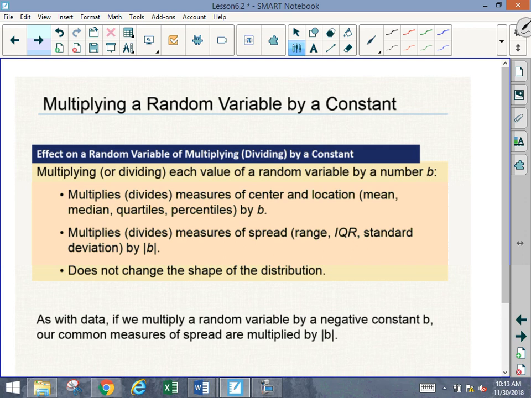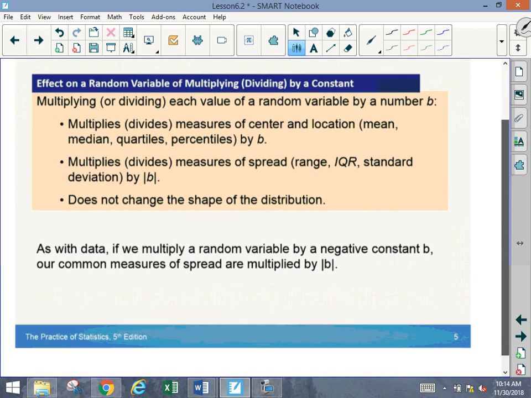Okay. So here's our rule, the same rule that I was saying. And it's pretty much the same rule that we saw in chapter 2 when we were doing transformations of mean and standard deviation of just data sets. It turns out that those same rules are true for transforming mean, standard deviation, and our random variables for some sort of discrete probability distribution.